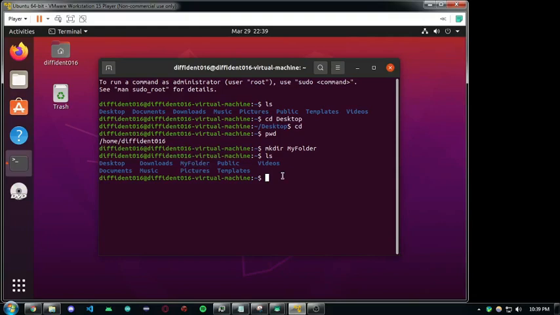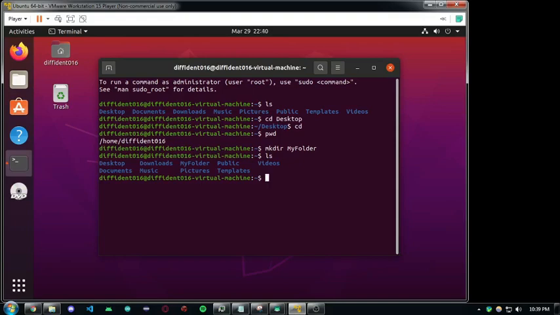The next command that we will be running is the touch command. This command is used to create a file or to update a current file. In this example, I want to create a new file inside my new folder. So let's go to my new folder.